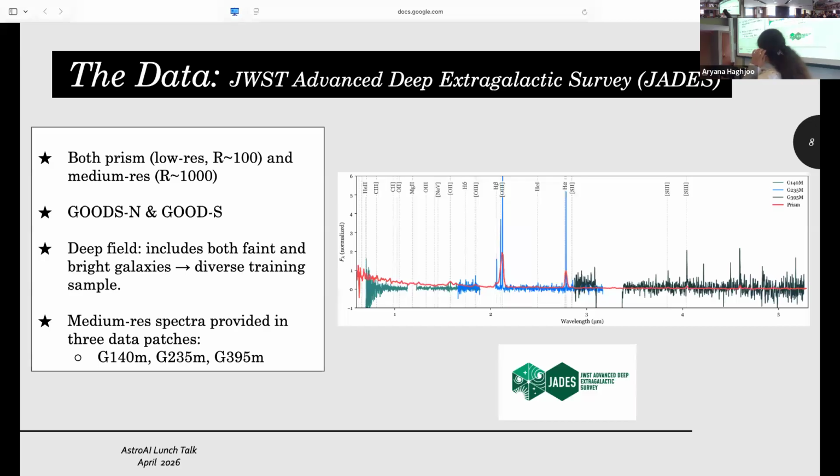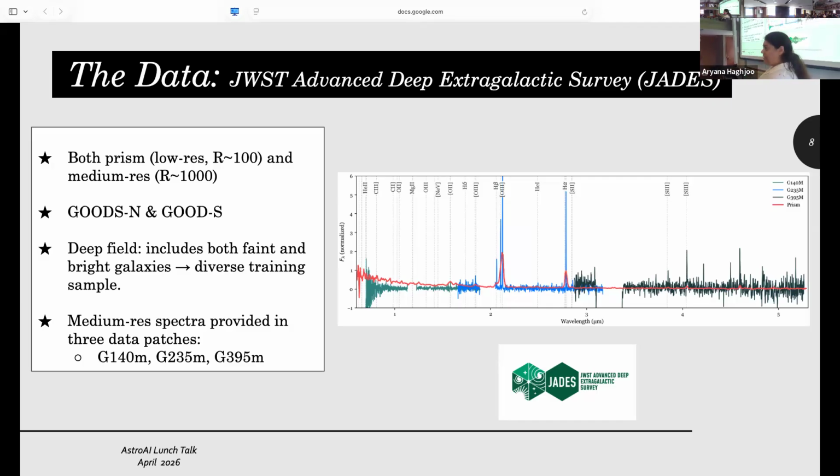However, the problem is that the medium resolution spectra doesn't come completely out of the box. It comes in 3 different patches, so it has some gaps in the region that we're interested in. We're mostly interested in the 1 to 5 micrometer region. So we have some gaps here, and we also have some overlaps.